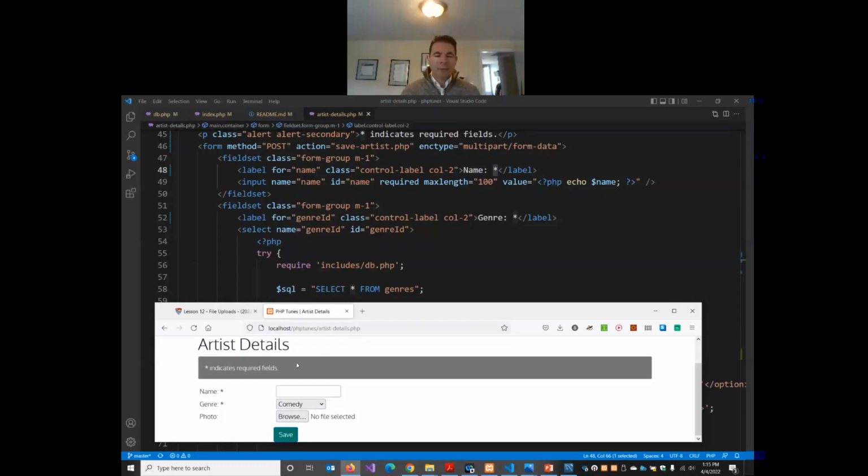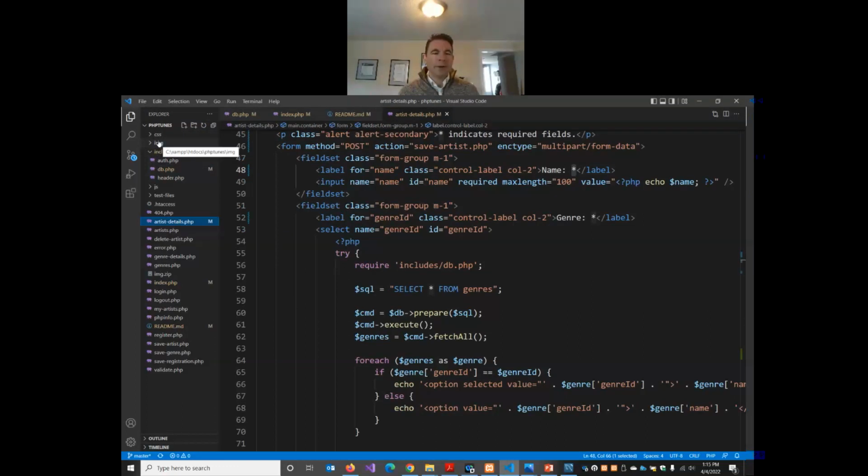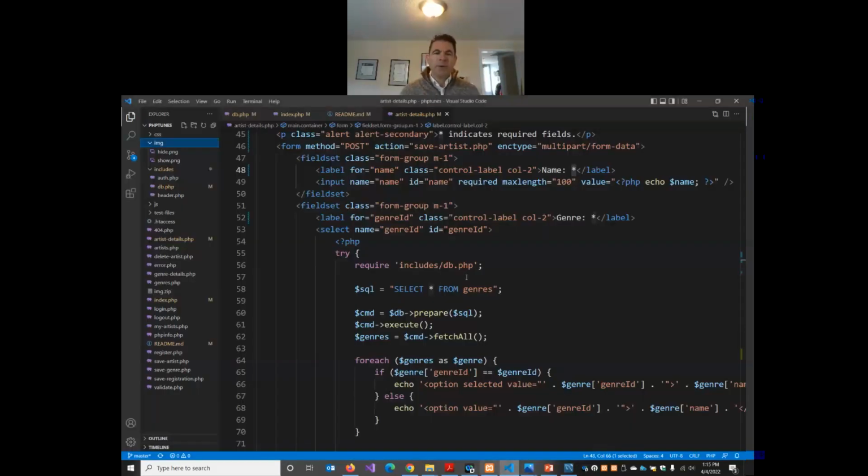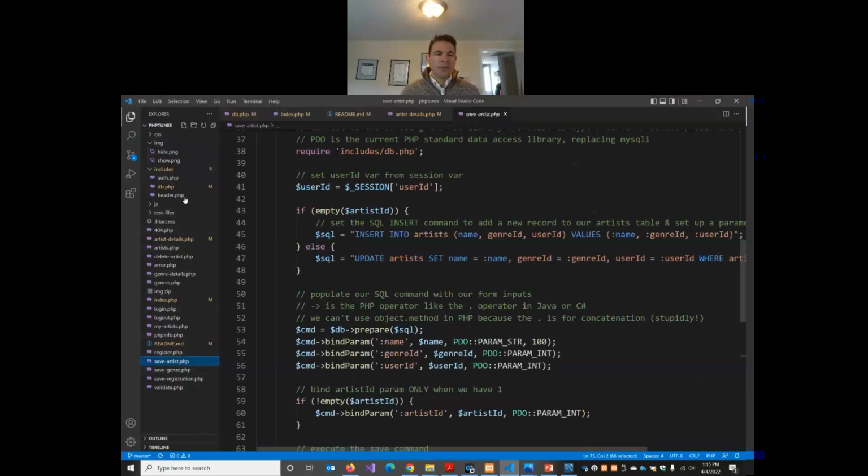So now we need to add some code to our Save Artist page that's going to check the files collection, see if there was a file upload. If there was, we want to validate that it's a photo and there's a proper image. And then we'll want to ensure we give it a unique name, save that photo into the IMG directory. This holds all our images. And then we also want to modify our save code, so the name of that file, that unique name, will also get included in the database when we save that artist. So a fair bit to do over on Save Artist.